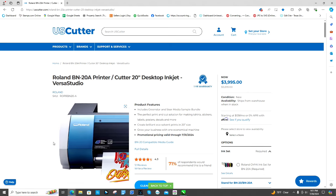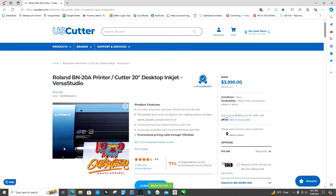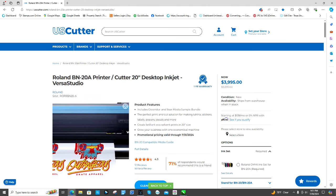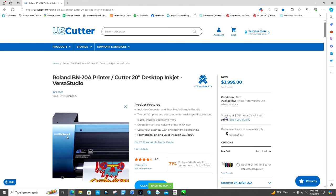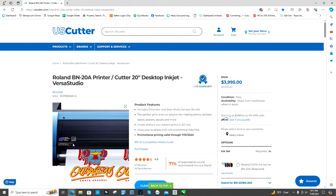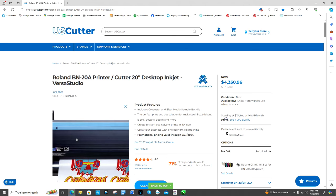It does print and cut, so you can get by cutting with this until you're able to buy the Graphtec. It takes some finagling, calibration, and getting used to — it's definitely not nearly as good as having the Graphtec paired with it. The great thing with the Graphtec is you can print on the Roland while you're cutting on the Graphtec, getting a lot more productivity done. With ink, the total comes out to $4,350.96 — it's a great machine for that price.